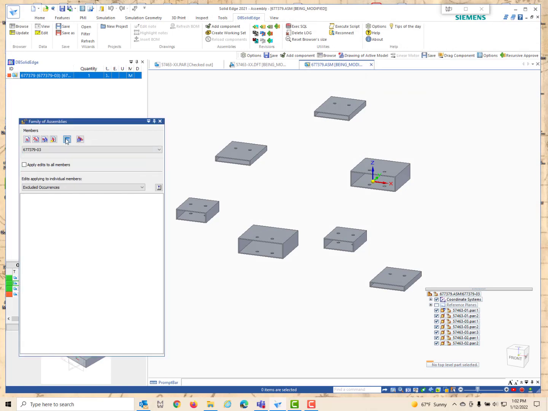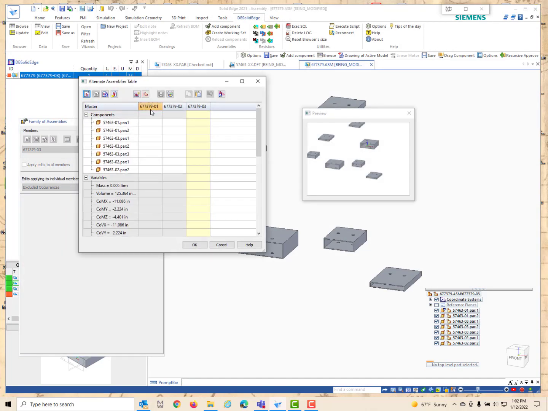So we'll go to the table here. Here we have the 3 different assemblies created by the user. And so the user can now go into here and say, I want to exclude that one, exclude that one, exclude that one, and then this assembly, we want to exclude those.